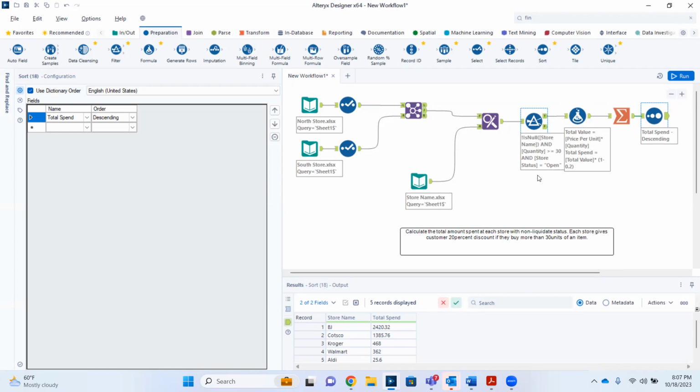Some people are not so comfortable; they are just starting to learn how to use the technology. They can put another filter in front of this. But you don't have to do that. You can go back into your filter, add your formula to the filter, and make sure you have a very compact workflow instead of having a lot of tools on the canvas.